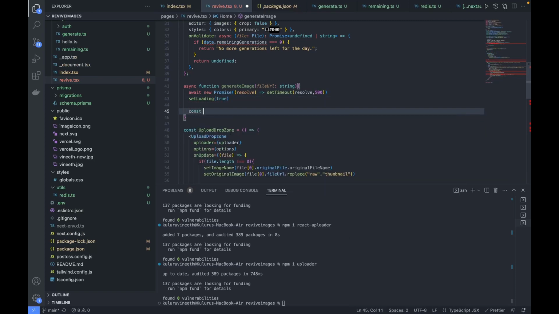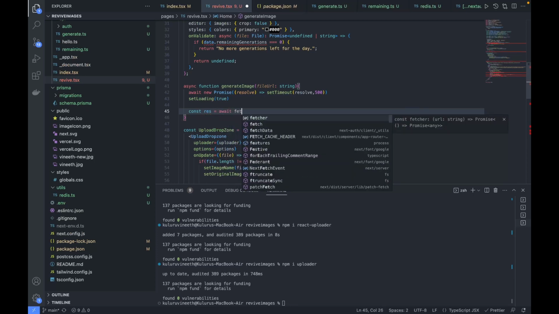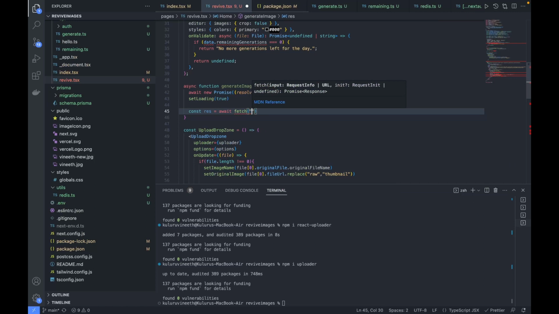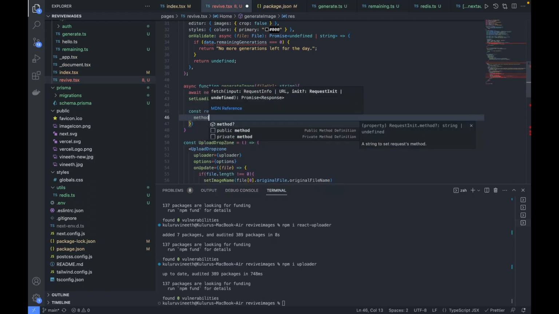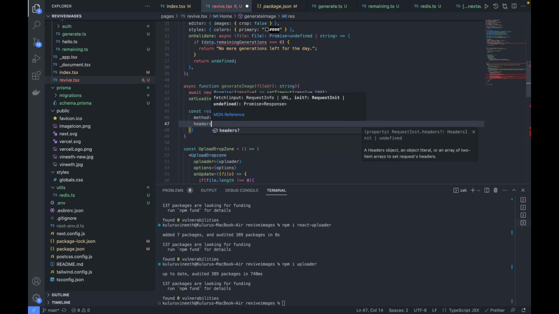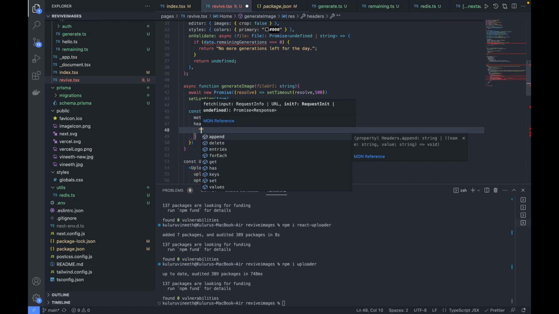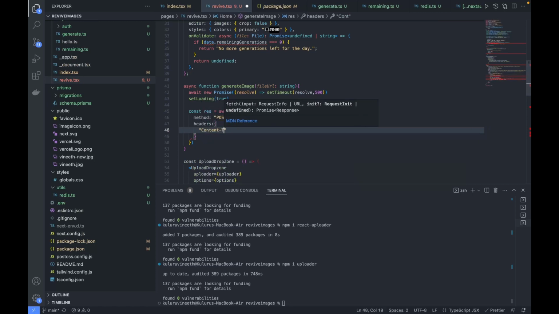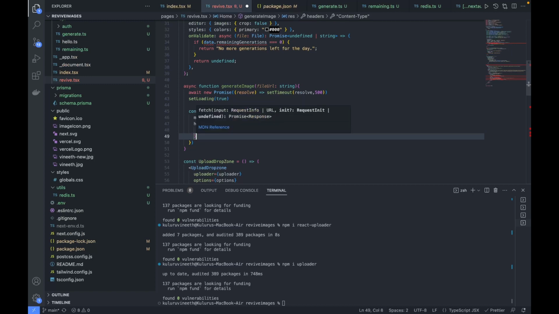Then make a call to our endpoint, using fetch, and the endpoint is /api/generate. This is of method POST, and for headers we just have to pass in the content type. The content type is application/json.